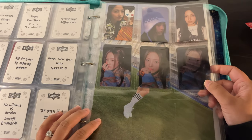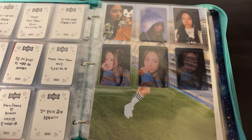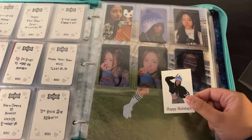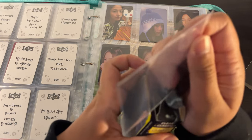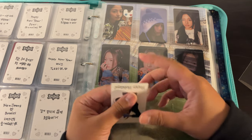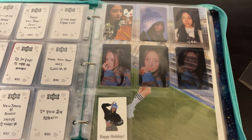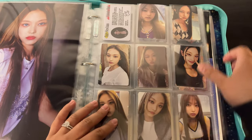Then the next page is like the other pre-order photo cards or like that light stick photo card. And I forgot I had these two. These were from the New Date collaboration. And I think they're supposed to be like cake standees, but I'm gonna just treat it as a photo card and just place it over here. And I'll do the same for the other four members.